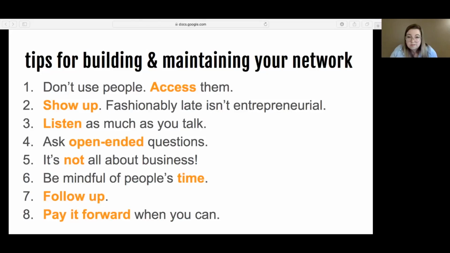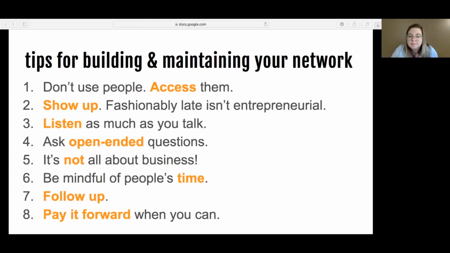Number 7, follow up. Even if it's a thank you, make sure that you follow up with anyone that has given you partially good advice or a useful connection. If you asked for a connection, thank the person who connected you. If you have an illuminating conversation or went for a coffee, thank that person for their time and their insight. It'll strengthen the relationship in the long term so you can go back and connect with them later. It's also nice to see someone familiar in a crowded room and know that you have a positive relationship with them to start a new conversation.